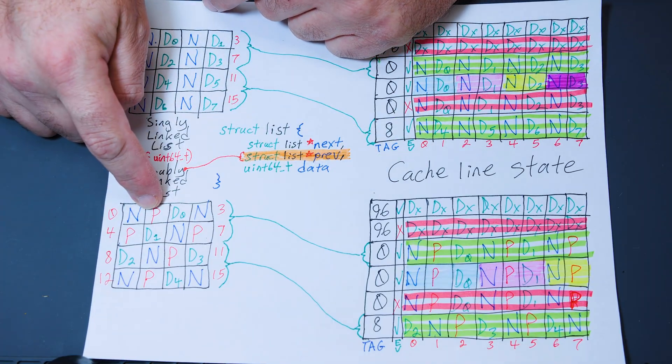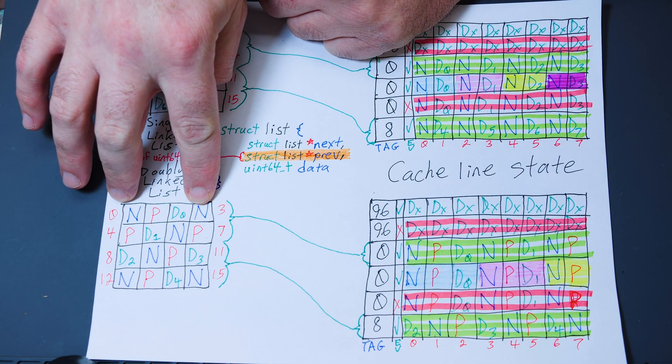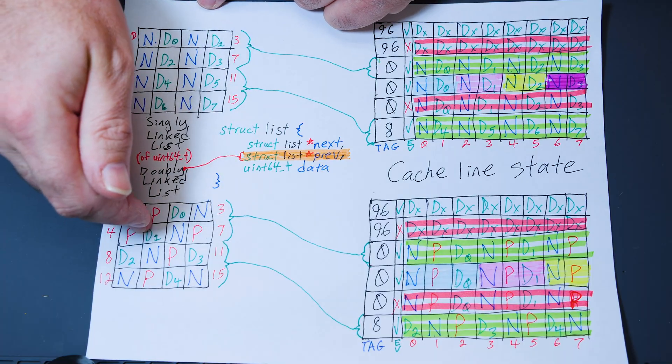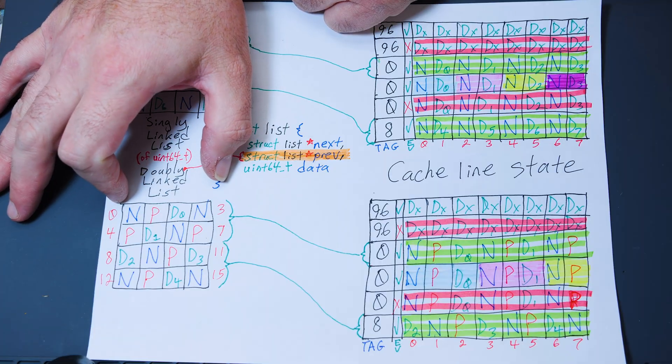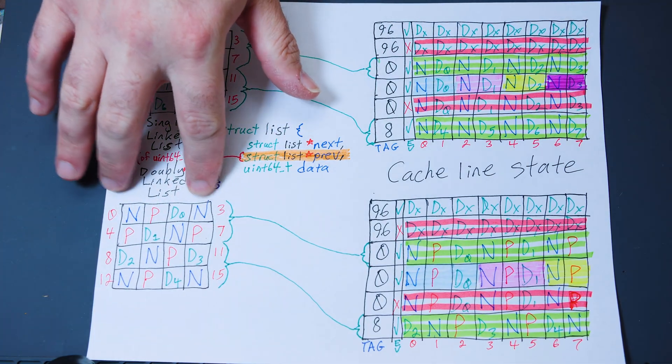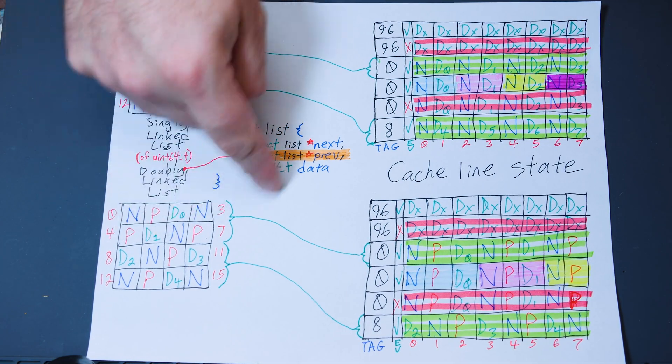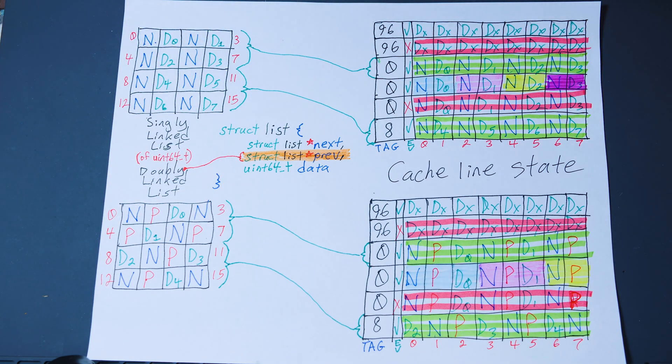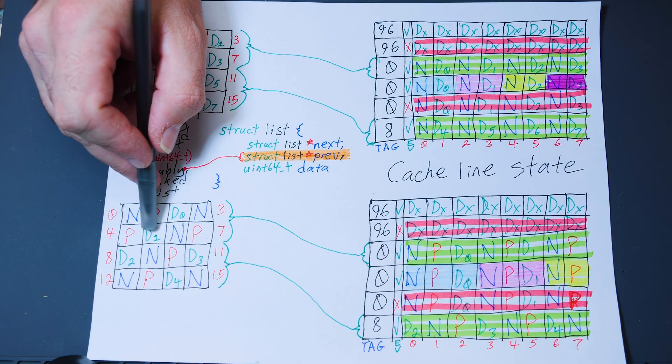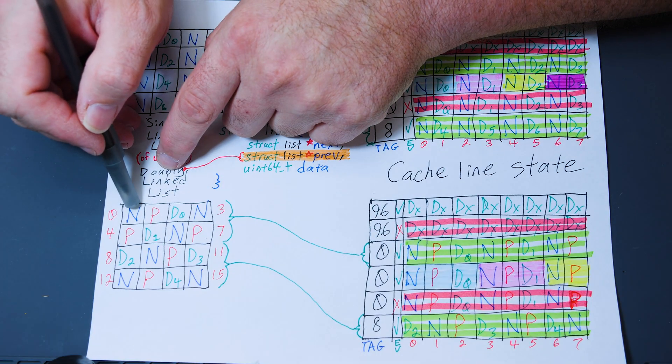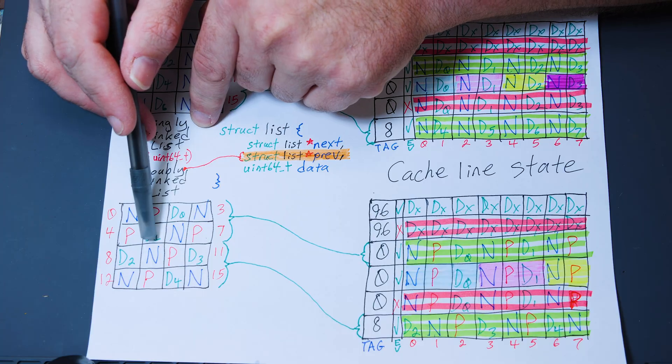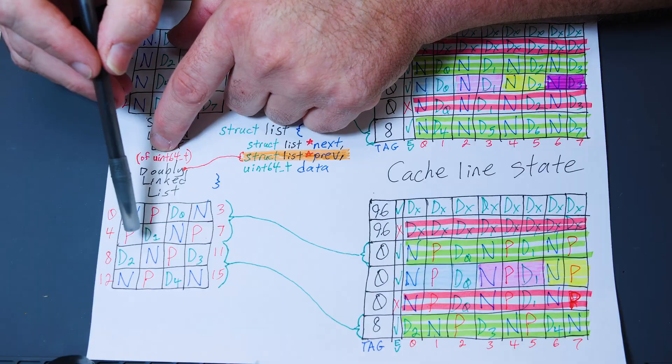If I don't need the previous pointer of a doubly linked list, but I choose a doubly linked list because, well, maybe I'll need it later. Who knows? What ends up happening is I now have much lower data density for potentially no gain. This is actually one of the things that I naively implemented early on in my C programming career because I needed to be able to, if I, for example, deleted an item. If you delete an item from a linked list, then one of these items, you need to be able to connect the next pointer of, say we're deleting data one here, okay? You need to be able to connect this next pointer directly to data two's unit and then throw away NP data one.